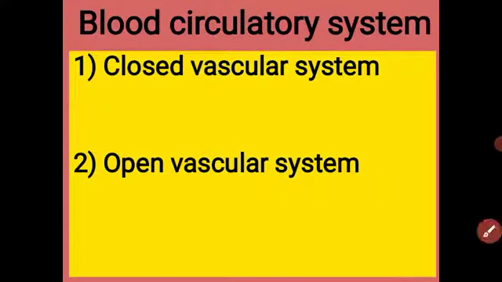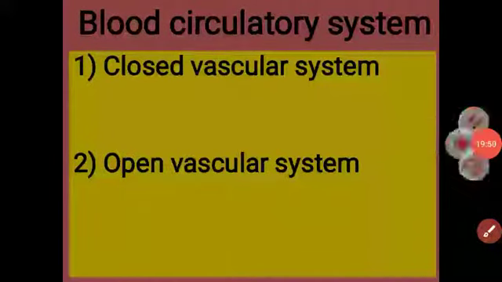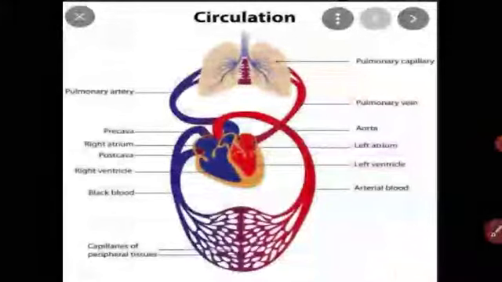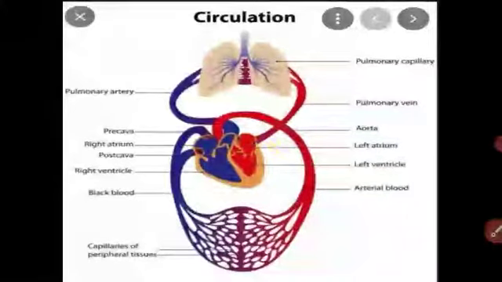Understood, student? What is meant by the circulatory system? What is the fluid? And how, in the two types, the blood circulates, closed and open. We have seen what the main function of the blood is.